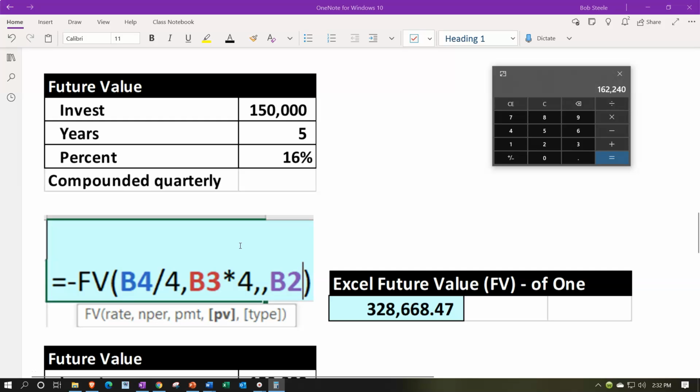Let's go to the future value down near, let's do this future value calculation within Excel. So this would be an Excel formula. How would the Excel formula differ if it was compounded yearly versus quarterly? So we'd have the future value kind of calculation, and then we've got the B4, which is going to be the rate. So that rate then that we put in place, when you enter this into like an Excel formula, you've got to make sure that you're matching up the rate to the periods, the same rate per period. So I'm going to take that rate and we would divide it by 4, and that would give us the rate per period.